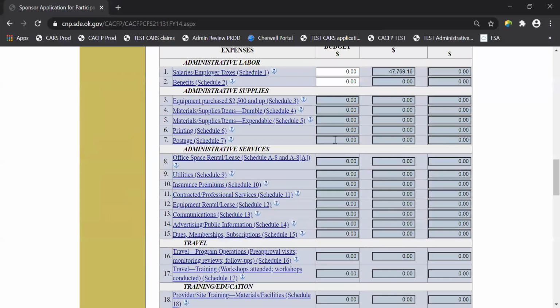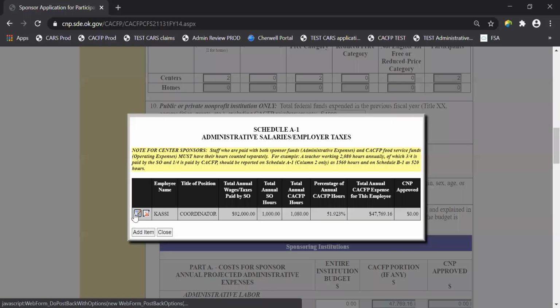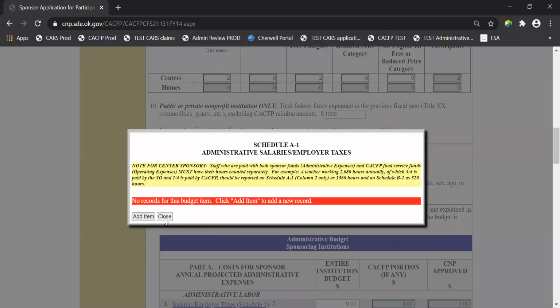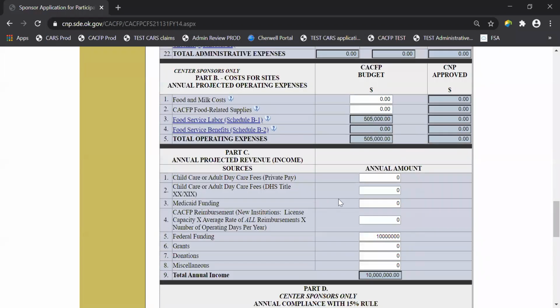I should have filled this out before we started. Now you know. I'm just trying to get to page 2 to show you guys any questions.